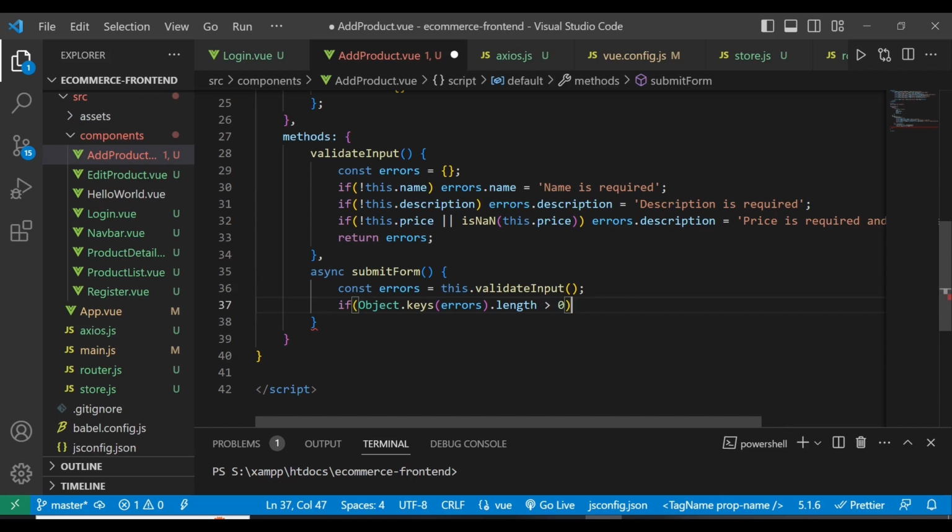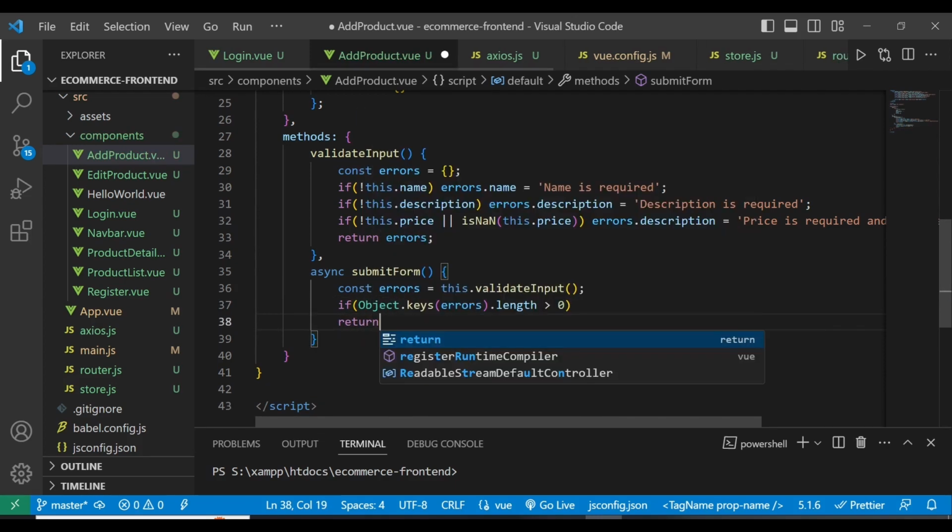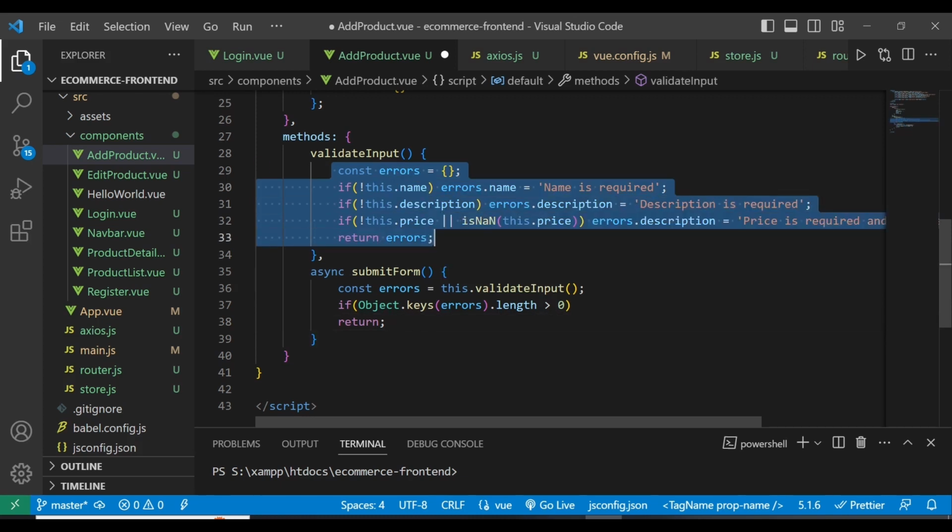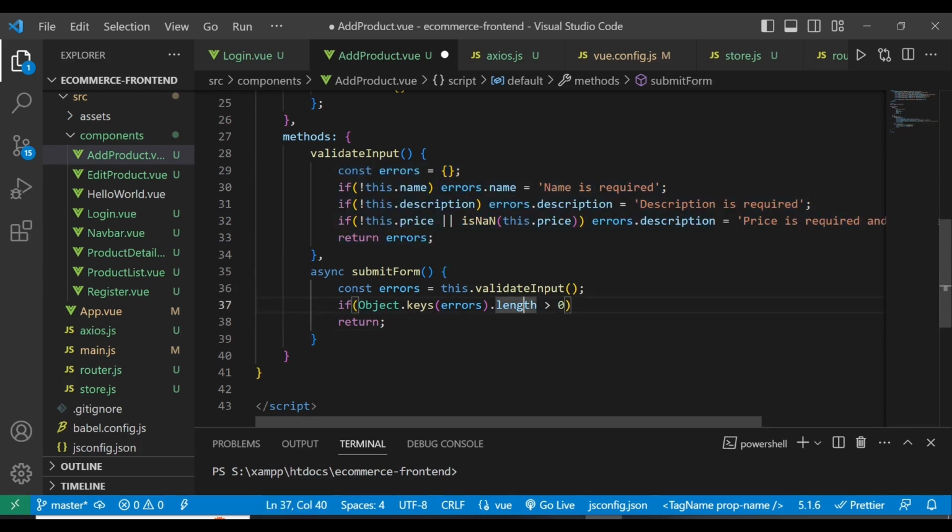If there's an error, then something has to be returned here. So that's why we call this return like this. So we return, and this means we stop our execution, because if it is greater than 0, it means that there are errors which have been discovered here. So that's what we mean in this case. So that is it on that part.